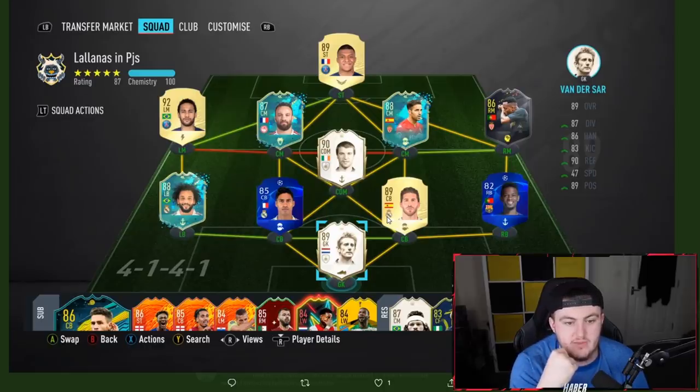Aside from that, your team is meta in most positions. Fabregas as a CDM is a little bit dodgy. However, I see why you've got him. He gets links and stuff like that, and it's a smart play to get the links. But I think he's a little bit dodgy as a CDM.